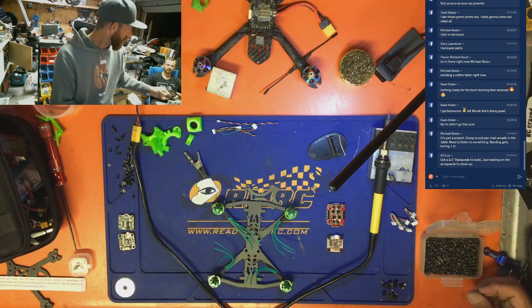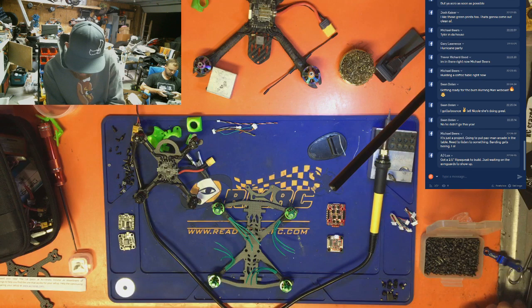She's all soldered up, dude. She's ready to solder on leads for 2.5 inch rich.